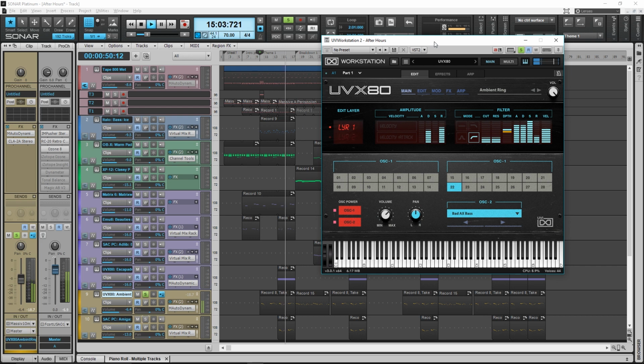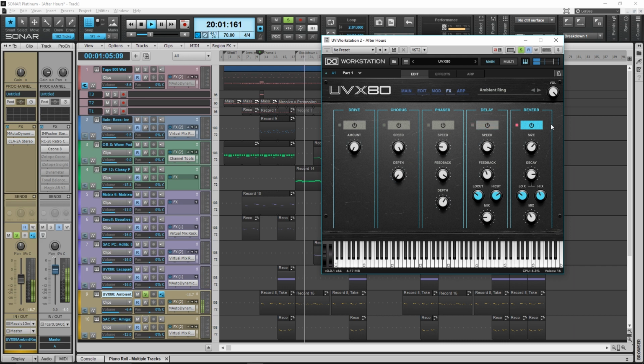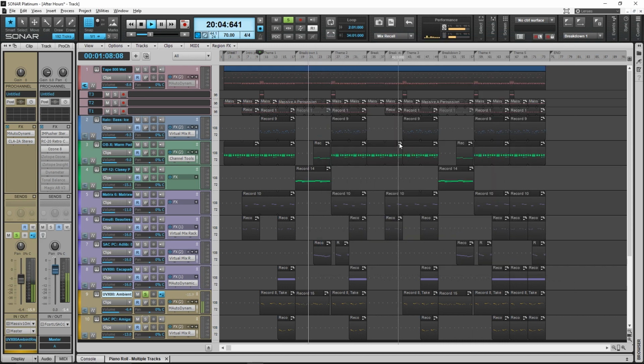And this is sort of the A section. It repeats and varies a little bit. And then we get to a B section here. I'm going to turn off some of the ambient sound, ambience here, the delay and reverb. That's better. And then we're back to the A section. Okay, so that is the main melody throughout the song.